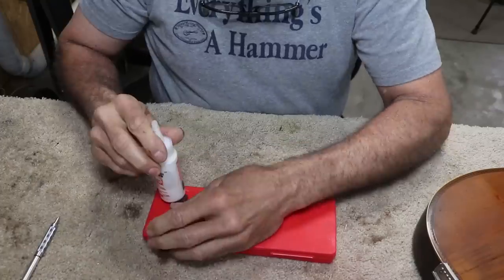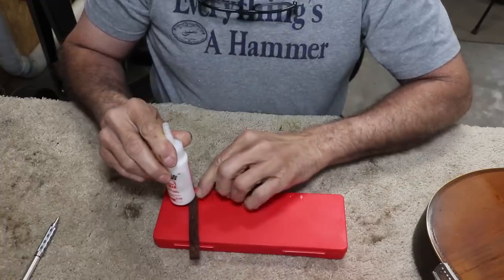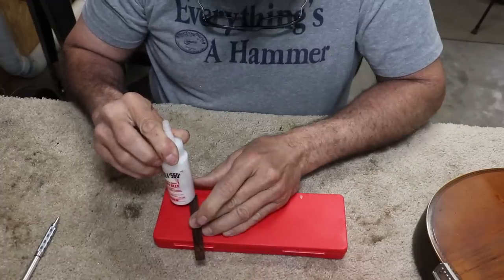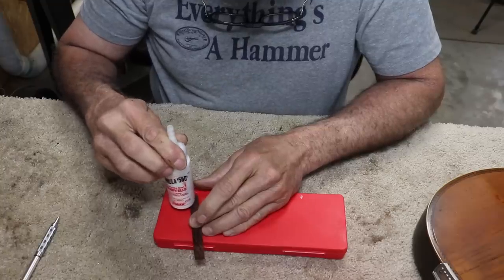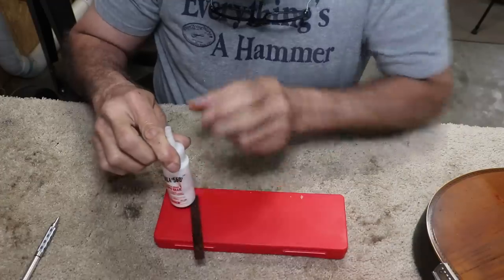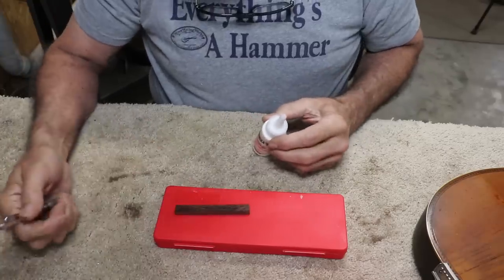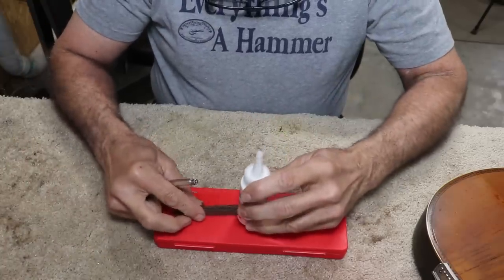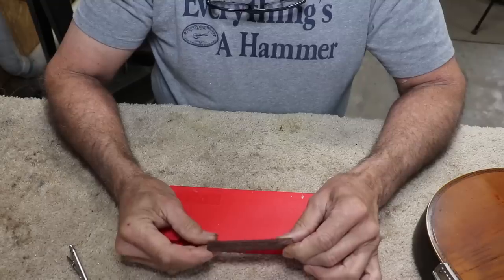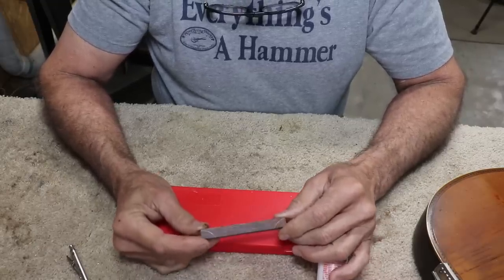So for the camera's angle there, I'm just kind of leaving about roughly an eighth of an inch, kind of centering it there. You can go back further or whatever. Just kind of getting a general idea and then just draw that on there like so. It doesn't look too bad. And I'll probably do the same thing on this side. It looks fairly even. I can always even it up on my spindle sander.